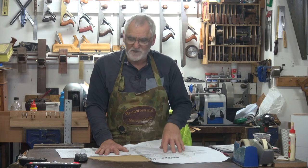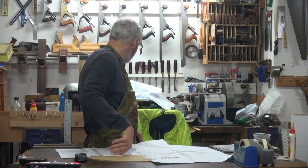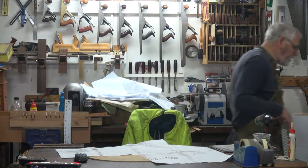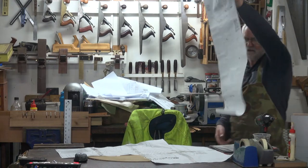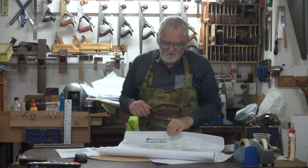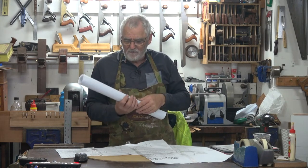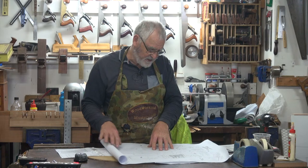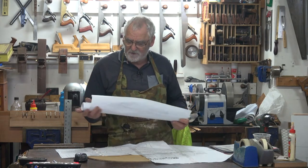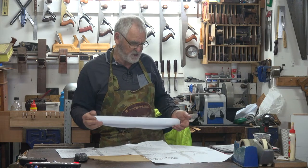I was very disappointed to start with because I haven't got it. I actually went up to a stationery shop, Office Works, and got them to print it out. They printed it out in A3 for me, and they said it was to scale. So I thought, oh, fair enough. A3, I know that's not the right size, but if it's to scale, I should be able to work out the ratio and do whatever. Anyway, it didn't work out, and I was a bit disappointed, and I got it on their website, and I was just going to send them an email and say, what's the go?